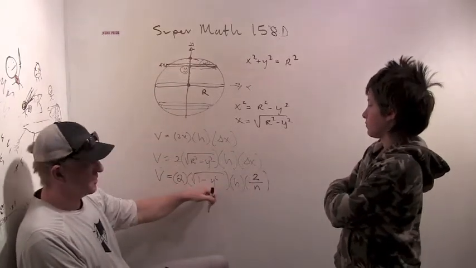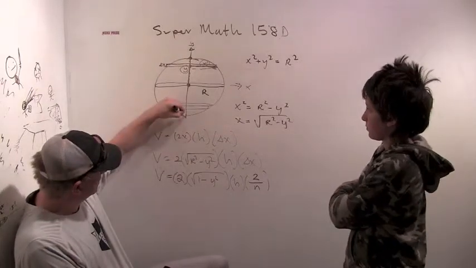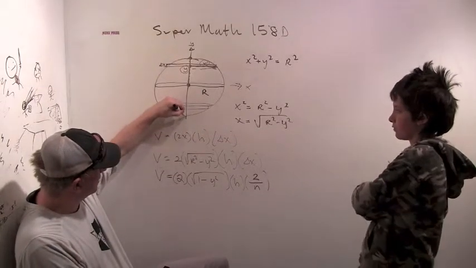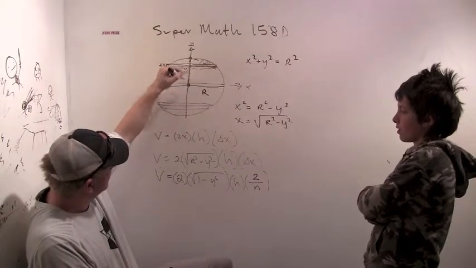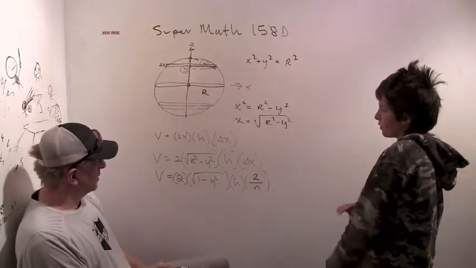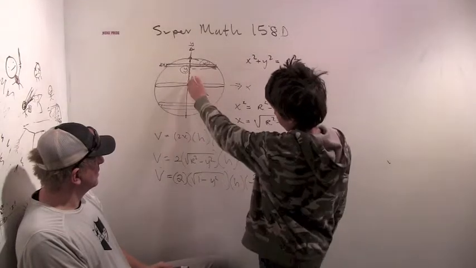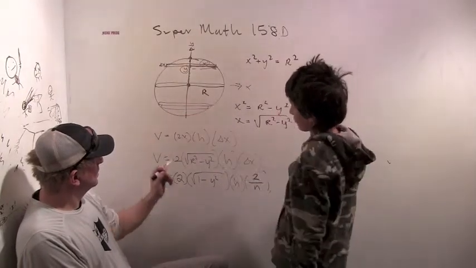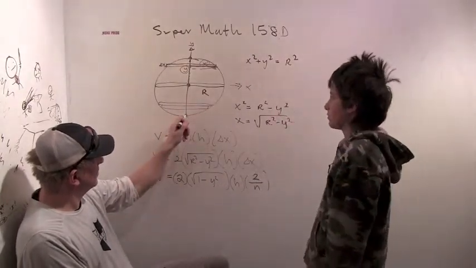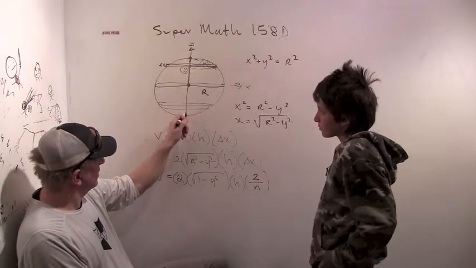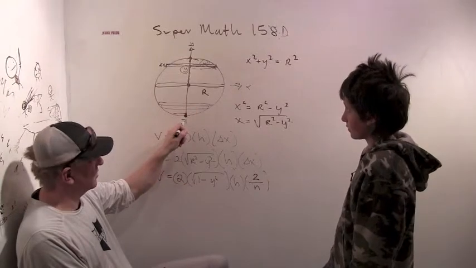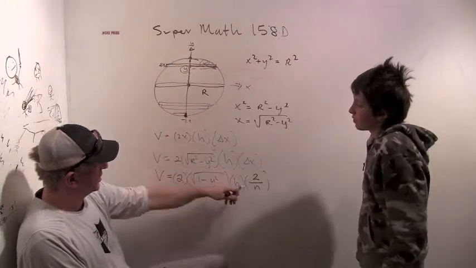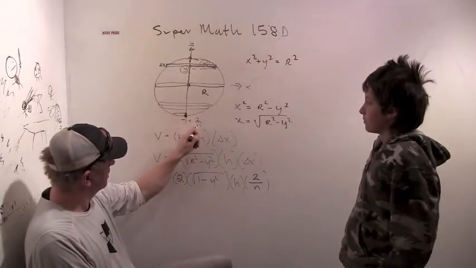And so the last thing we have to just figure out is how high up are we at the first rectangle, the second rectangle, the third rectangle, all the way up to the last rectangle. Well, it would be the first one. You would have 2r minus delta x. Okay, so we would start down here at minus 1. The height would be minus 1, and then each time we're going to go up 2 over n.